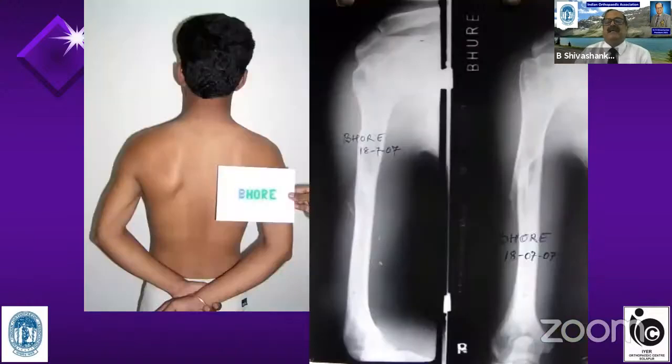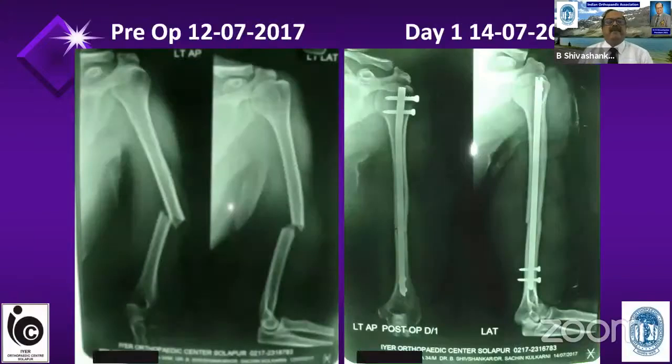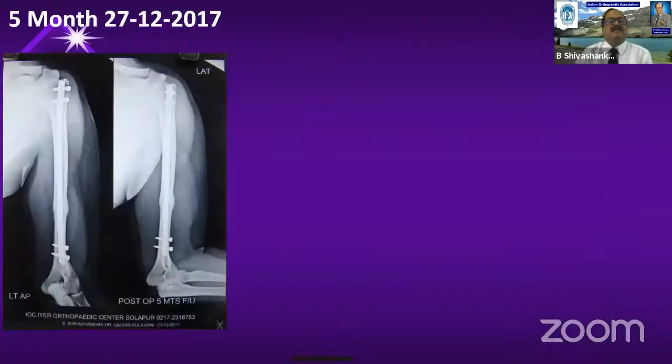Again, as I said earlier, I intend to remove all the implants which I have put in. Earlier, I was doing nailing with only 1 screw above and 1 screw below, but now I feel that 1 screw above and 1 screw below may cause some torsional problem, especially if the nail size is thinner than the canal size. So I have switched over to a 2 screw system, 2 screws proximally and 2 screws distally.